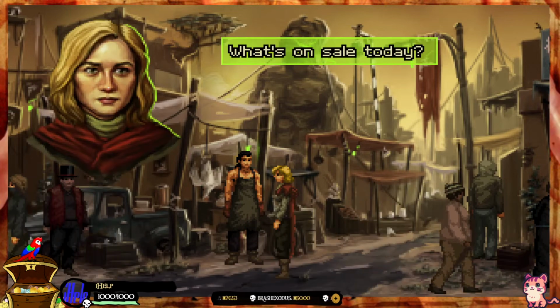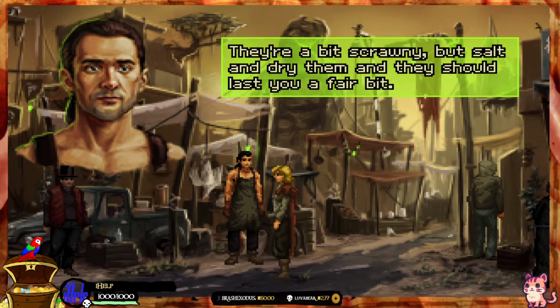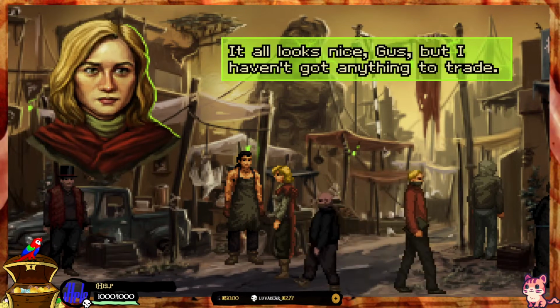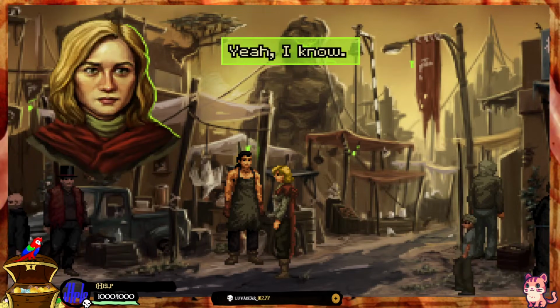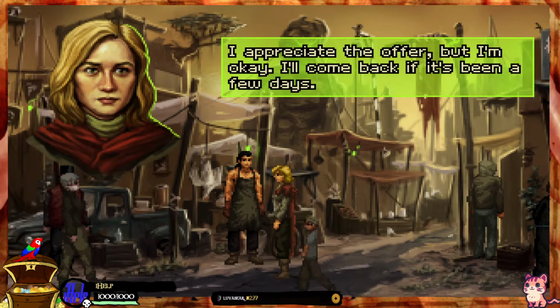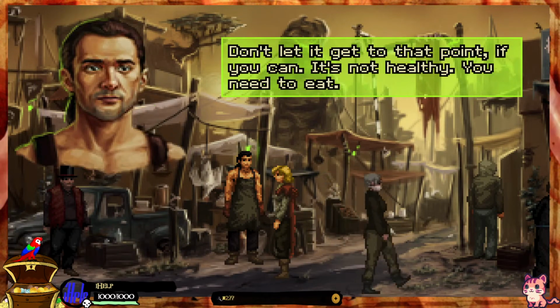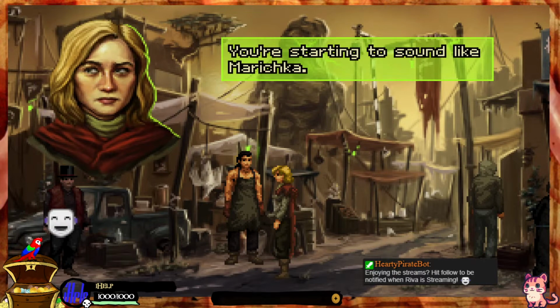What's on sale today? See for yourself. Stock's a bit limited, but I've got this chicken and some slabs of meat. They're a bit scrawny, but salt and dry them and they should last you a fair bit. See anything you fancy? It all looks nice, Gus, but I haven't got anything to trade. Could give you something on credit, you know that. Yeah, I know. I appreciate the offer, but I'm okay. I'll come back if it's been a few days. Don't let it get to that point if you can. It's not healthy. You need to eat. You're starting to sound like Marishka.